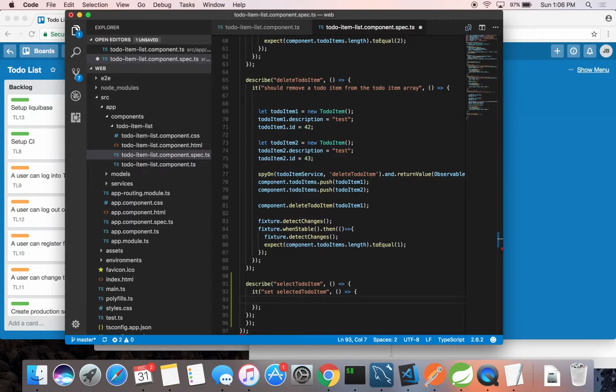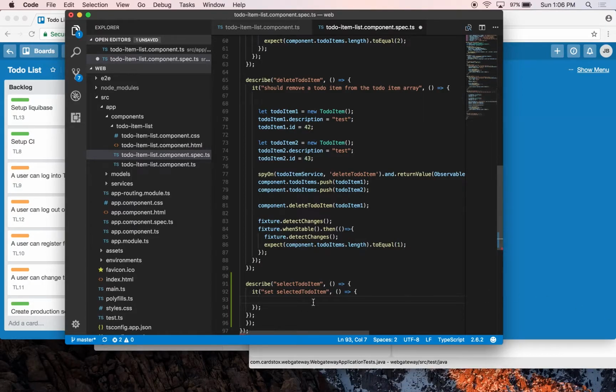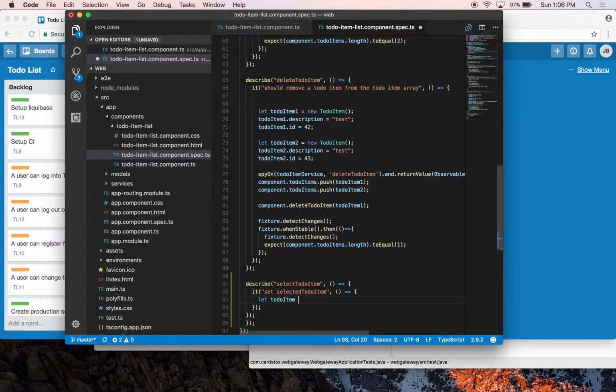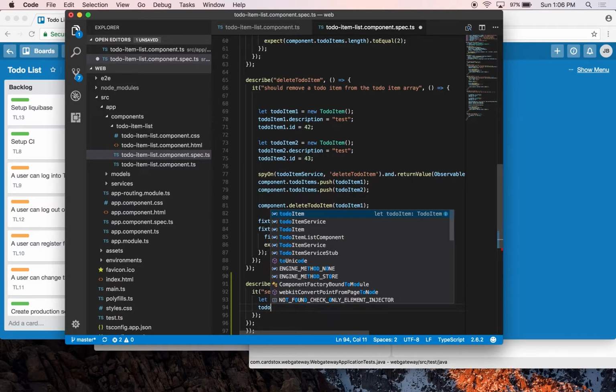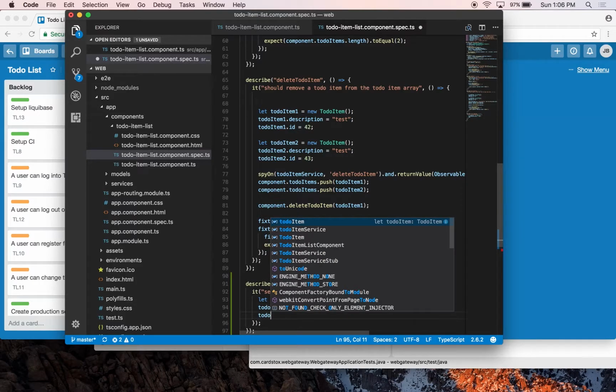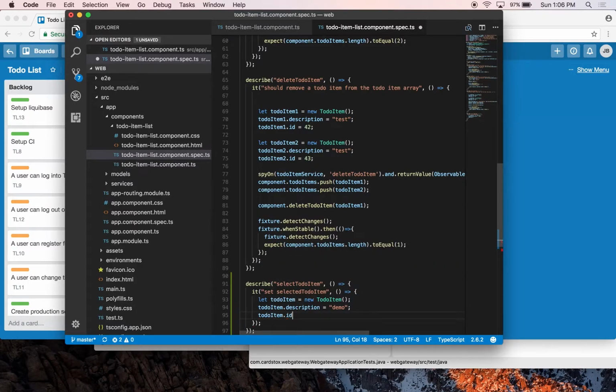So let's go ahead and do that. So what we'll do is we will create first a to-do item. So let selected to-do, don't even call it X, there's only one here, so it's just to-do item equals a new to-do item. And to-do item description, we'll call that description demo. I suppose it doesn't really matter, right? And to-do item, let's assume that this thing has an ID, as it should if we're selecting off the table itself. So we'll go with my favorite number here, 42.